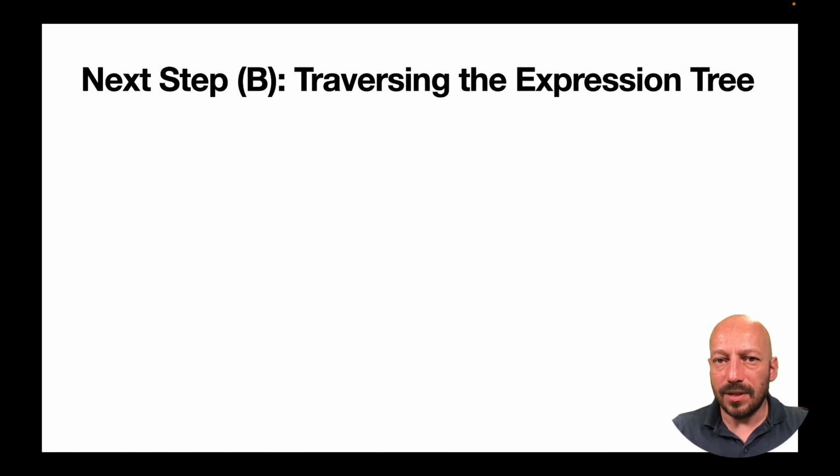In the next step, we have to think about how to traverse expression trees. You will see that this is already required for implementing the destructor, because we have to make sure that we do not release memory for an expression node before all the memory for all its child nodes was released. Because once you release the memory for an expression node, you lose the access to its child nodes. So this obviously is required. And you will see the algorithm for implementing the destructor basically will be the same as for evaluating an expression tree or printing an expression tree. And this is about traversing expression trees basically.